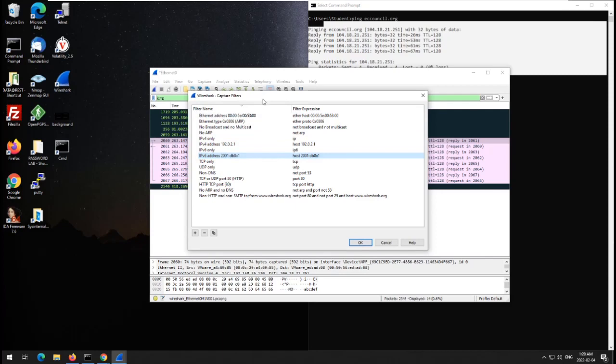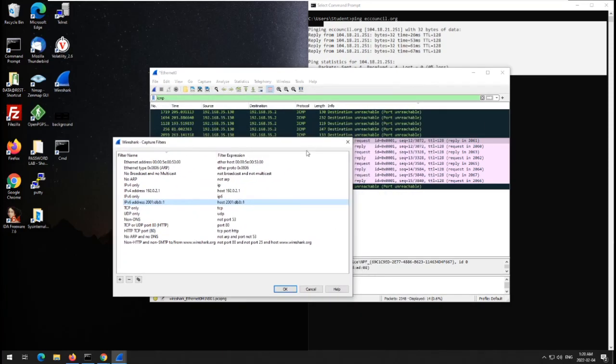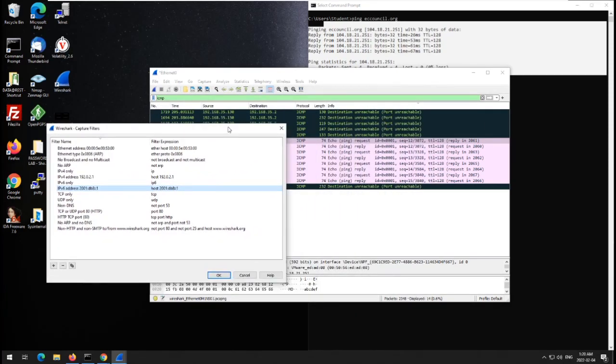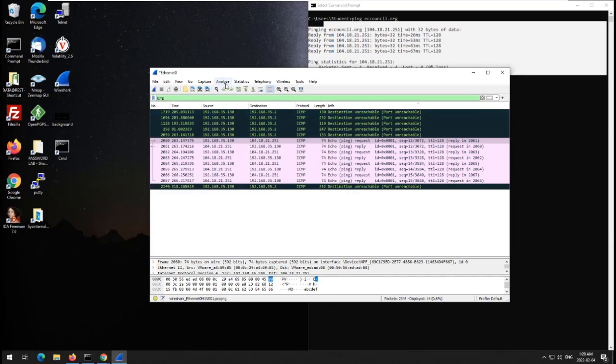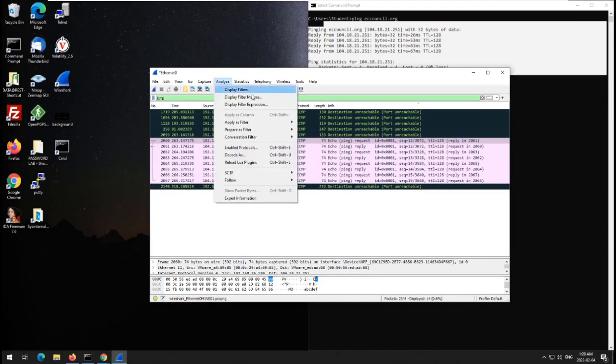For example, as I said, some packets aren't really important to you. You want a more organized Wireshark. You don't want to deal with lots of packets coming into your network each second and try to handle them. It's crazy. So for a better experience, you may want to filter your Wireshark. Promise me you're going to do that.